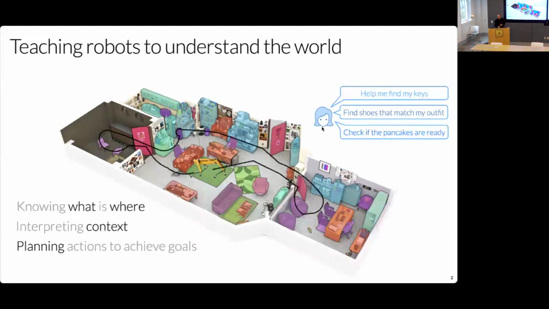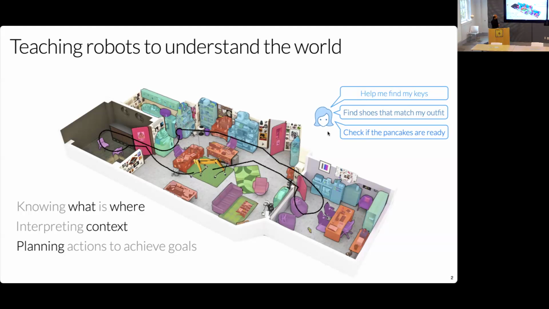And then once you have the context and the representation of the world, you can go about planning actions to achieve these goals. Today I'll try to outline how much progress we've made so far in getting to some of these goals, and actually see tasks very similar to the ones I showed here being deployed on real world robots. I'll also outline how much progress is still remaining to be made and how we might get there.